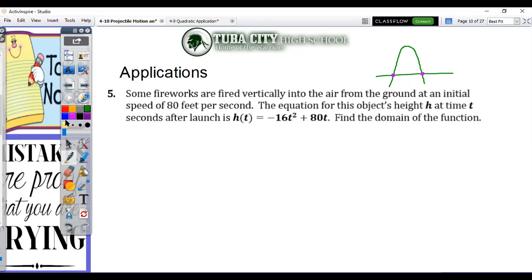But this one is not a very good example, because anyone who's ever seen fireworks would know that a firework goes up and then bursts. And it does not come back down. Or if you've ever managed to spot pieces of it coming back down, they're usually very light pieces of cardboard that fall very slowly. So this is a very bad equation, because again, most fireworks will blow up.